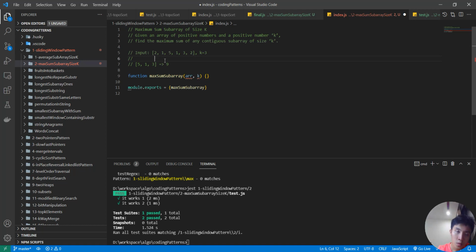So what kind of information do we need to store? Probably 2 pointers, right? For sliding windows, we keep track of the current window by 2 pointers. So initially 2 pointers will point to the first number.